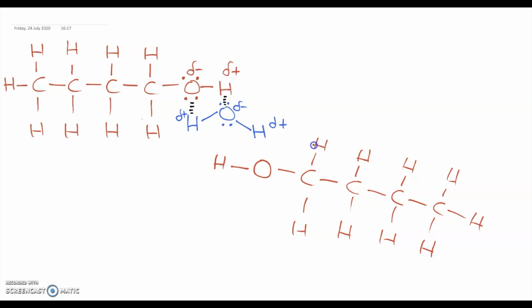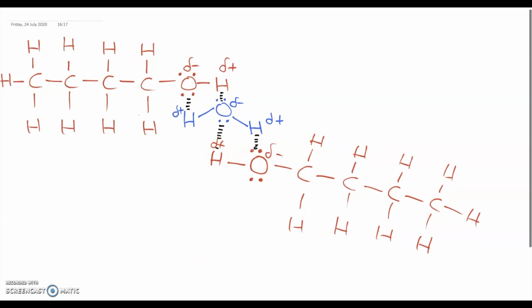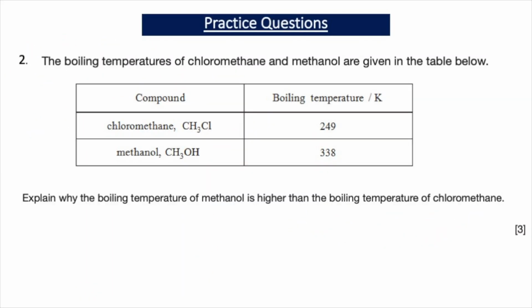So I'm going to draw more hydrogen bonds here between my water molecule and my second alcohol molecule. And I'm going to represent this hydrogen bond with a dashed line, and once again I'm going to put my lone pairs around the oxygens, and you can see that a hydrogen bond could form here between the delta plus hydrogen on water and the delta minus oxygen on my second alcohol molecule, and I've still got a lone pair free on the oxygen to form a hydrogen bond to the delta plus hydrogen on my second butan-1-ol molecule. So my diagram shows that water gets in between the alcohol molecules.